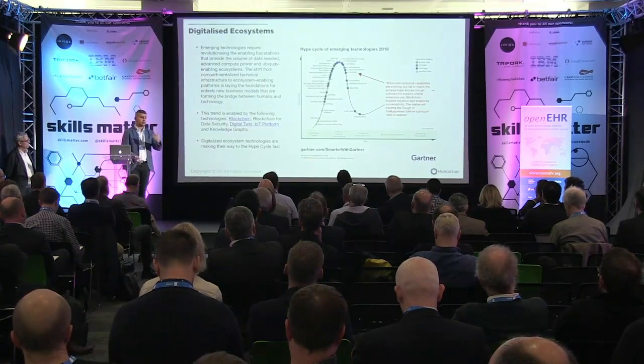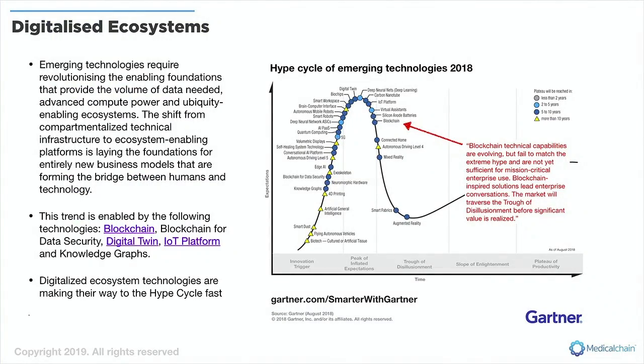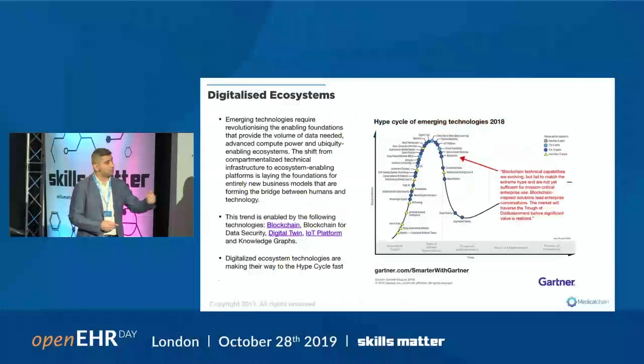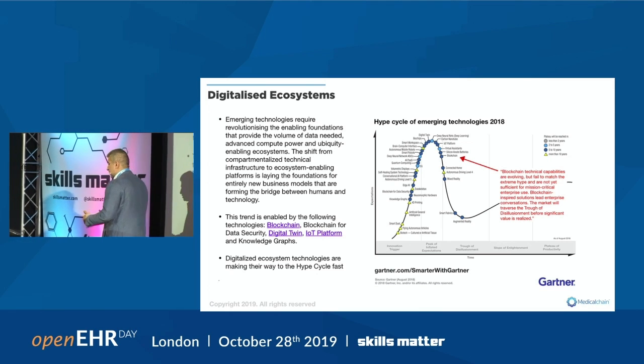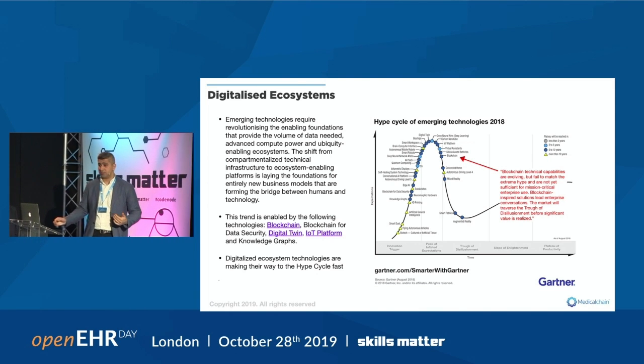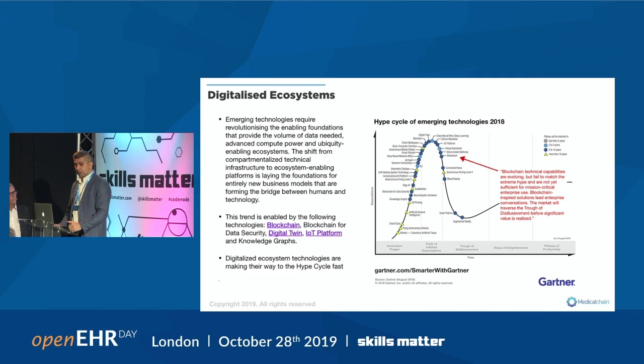I would like to mention earlier Mike from Gartner, who talks a lot about the hype cycle. In 2018, Gartner mentioned the hype cycle for blockchain is literally at the peak of inflated expectations, and the more companies and startups adopt blockchain, we believe this will move slowly into the scope of alignment, and we believe this is coming in the near future. We started 2 years ago, and we feel more companies are now coming into blockchain, and hopefully slowly and surely we will be in that part of the hype.